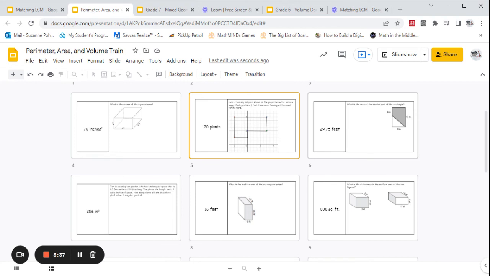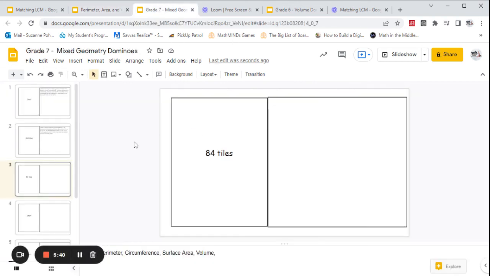So it's just a really great way to get a bunch of different types of problems that the students will see, and to use as review for the end of the unit. The kids are usually very engaged with this because it's something that they can do with a partner, and it's different than just solving a bunch of word problems on a piece of paper, even though that's really what they're doing. So hopefully this was a helpful tutorial for you. You can use them for more than just math. You can use them for all sorts of science vocabulary content. You can use them for fact recall, definitely for math fluency. So hopefully this was helpful and you will start using trains and dominoes in your classroom.